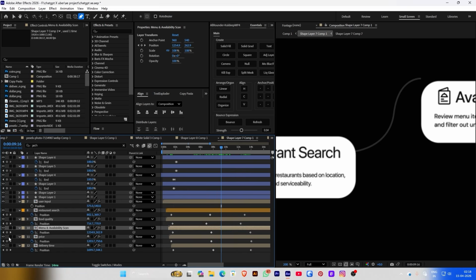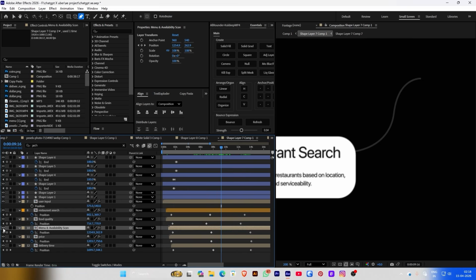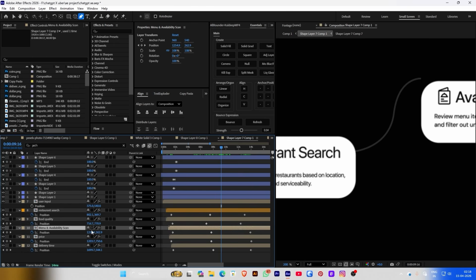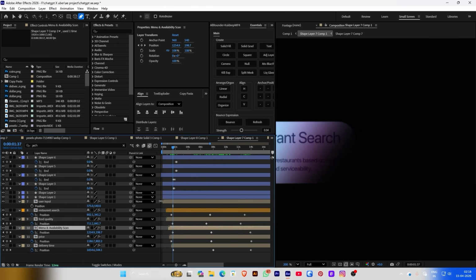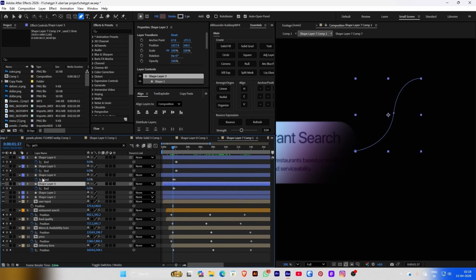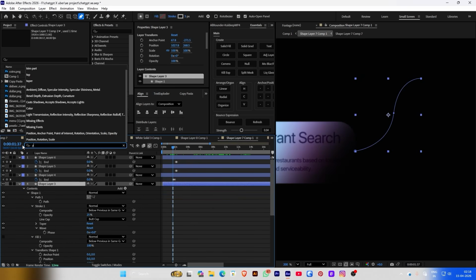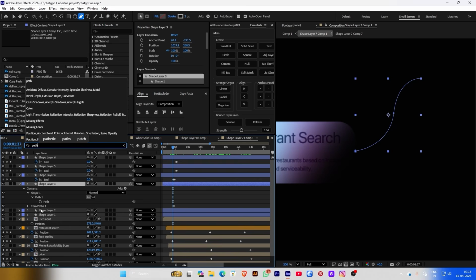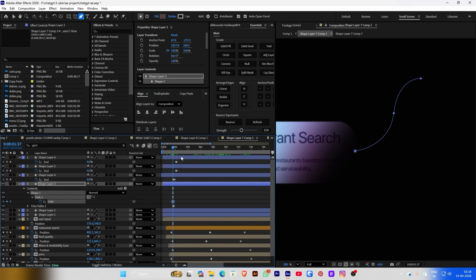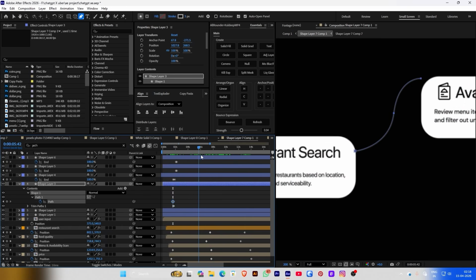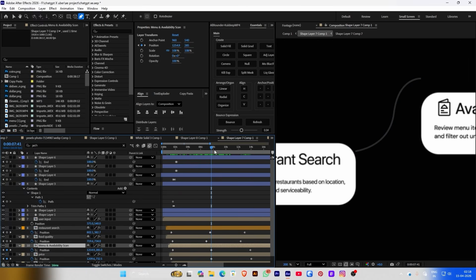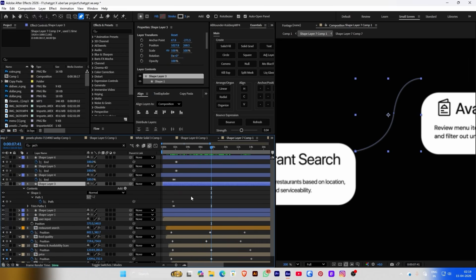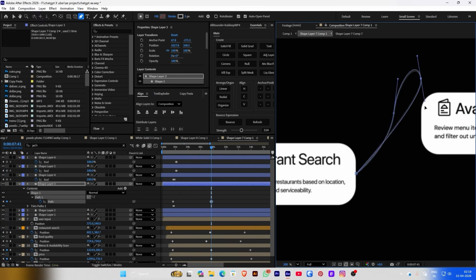So next line is this, so I'm gonna animate this line. This is the shape layer and the line layer is this one, shape layer 3. Okay, so I'll search path again, and here's the path. I'll add a keyframe, and the next keyframe I'm gonna add exactly here by matching their keyframes.